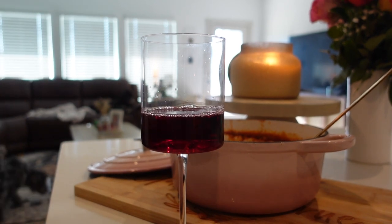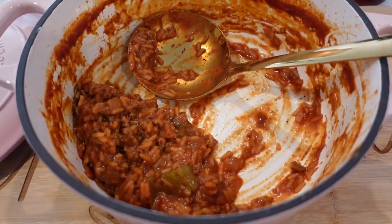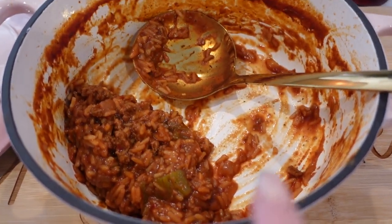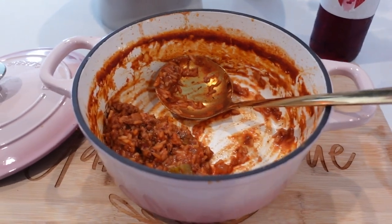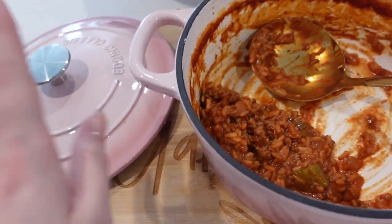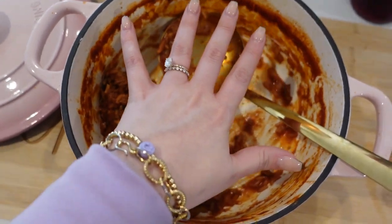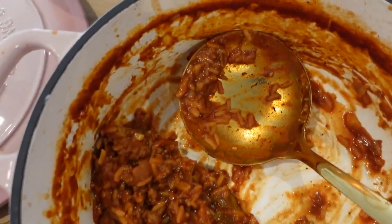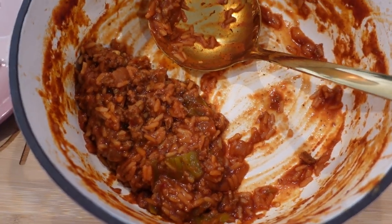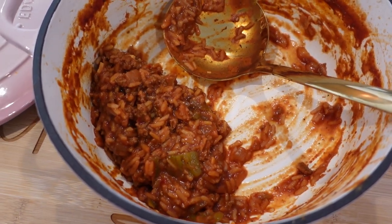This is what we have left from tonight's dinner — one more serving. I'm thinking we can put it in a container with some cheese and pack it for lunch tomorrow at work. Halving the recipe was absolutely perfect and I love using my little mini Dutch oven. This pot looks pretty big but it's actually kind of small for a Dutch oven — a little bit bigger than my hand. Gabe absolutely loved it and I loved it too. I used Slap Ya Mama like the recipe stated, and I'll link the recipe in the comments if you want the full amount or the halved version.